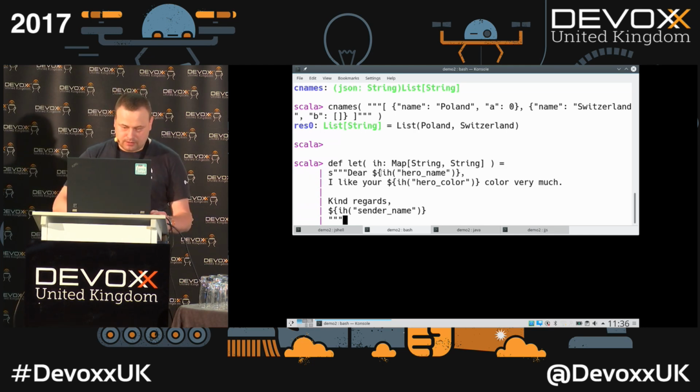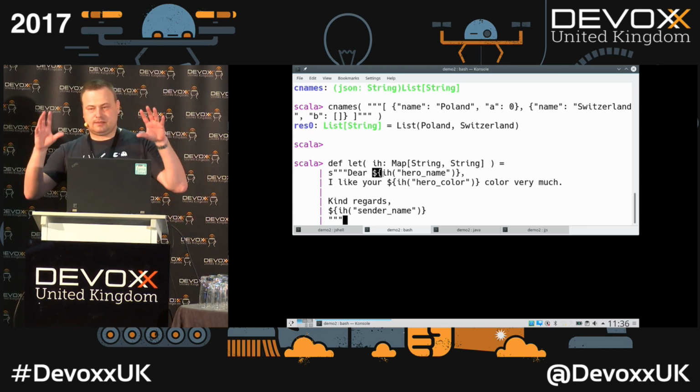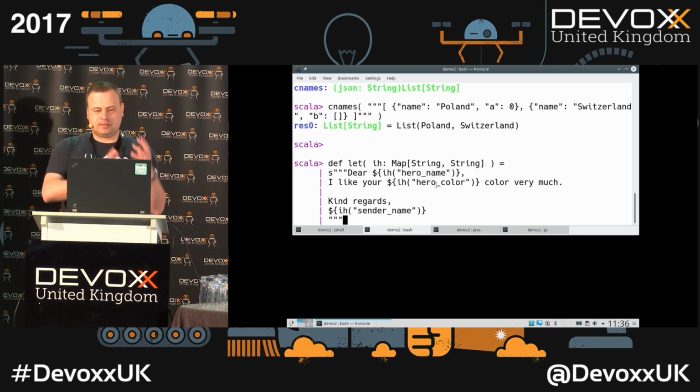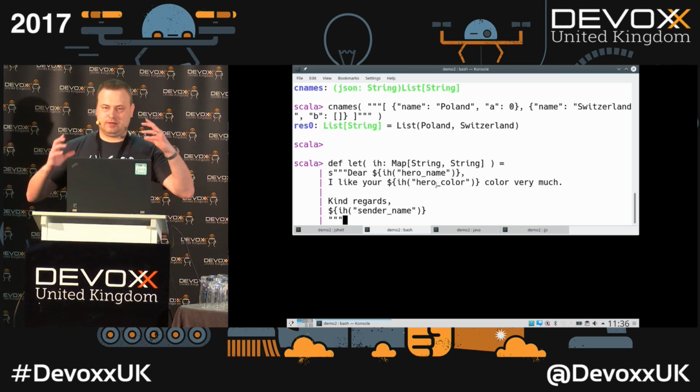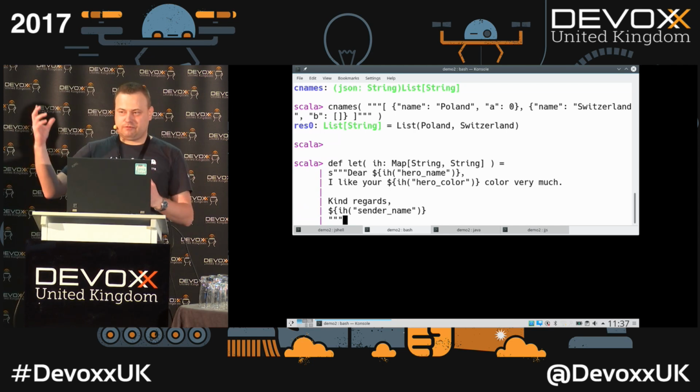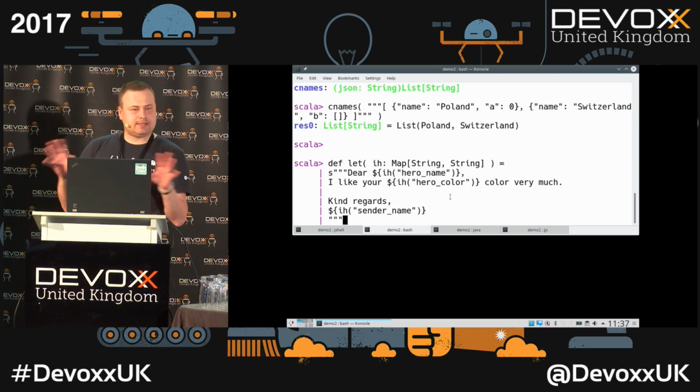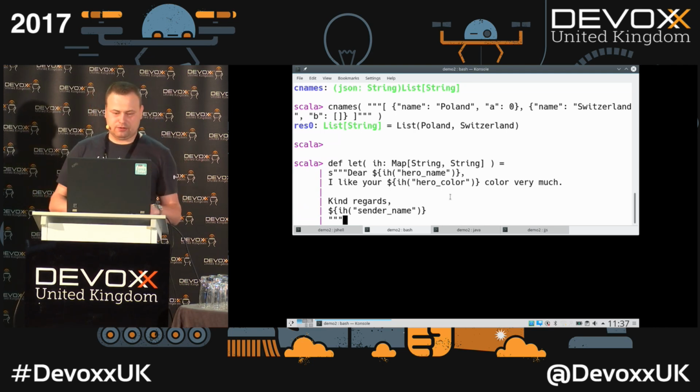The dollar and curly bracket says that this is some expression, and this expression is then processed at compile time. So the whole string is broken down into the string concatenation and function and the code snippets, execution, method invocations, and so on. But at least for us as developers, it's easy to write, and easy to see actually what will come here. Yes, my hero name will come.